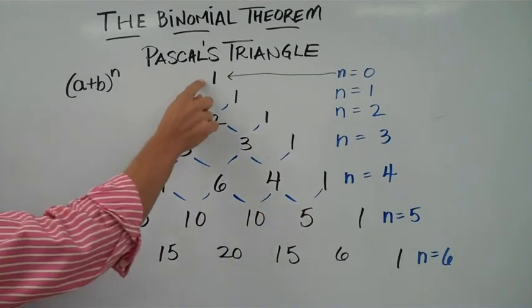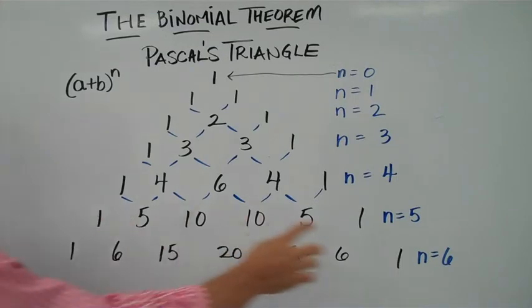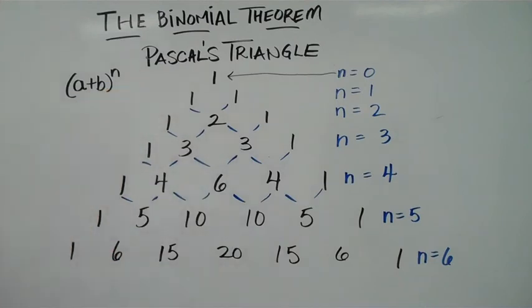Important again that we're starting with n equals 0. Another way to say this is if I find a 5 as my first non-1 coefficient, I know that that means I brought it to the 5th power. If I find a 6 as my first non-1, I brought it to the 6th power.